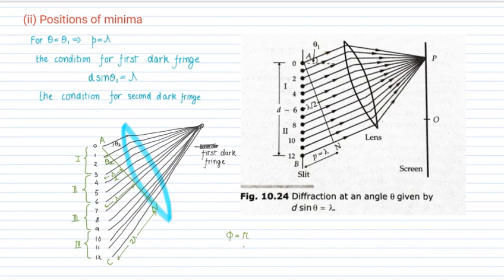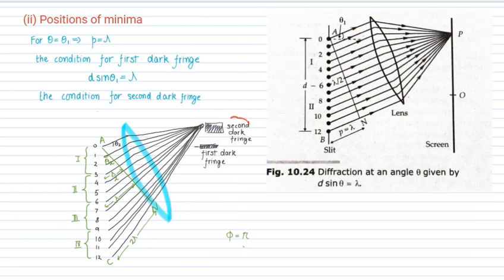So in this case, if there is a phase difference of pi, what happens? The two waves cancel each other. Fine. So you can assume the waves produced by the first part are being cancelled by the second part. Similarly, the waves produced by the third part are being cancelled by the waves produced by the fourth part. So therefore, at this point, you will get no interference. At this point, you will get only destructive interference. That means no waves here. Therefore, you will get another dark fringe at this point, and this dark fringe will be your second dark fringe.